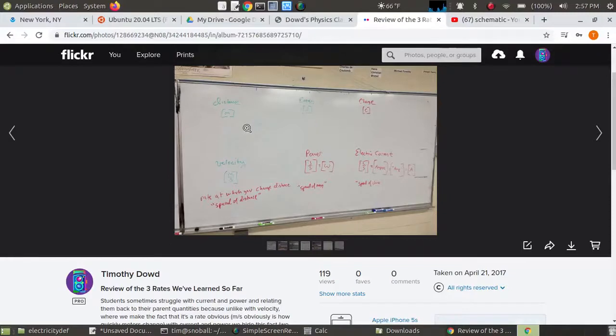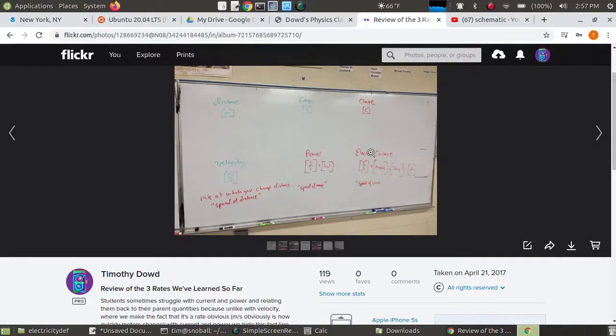You have learned 2 rates already in this class. The first one was at the very beginning of the year. We talked about where you are in meters, how fast that changes, meters per second, delta distance over delta time, is velocity. We then learned about energy, and then we talked about power. How fast you change energy is also a rate, delta energy over delta time. And that's how we sometimes call power the speed of energy.